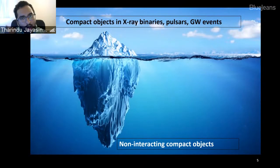However, we have barely touched the surface when it comes to the discovery of these compact objects. As illustrated using this image of an iceberg, our current census of compact objects is a biased sample. This is because our sample contains only binaries that cover a narrow range of parameter space in orbital properties, for example. To put things into context, there are a few tens of known stellar mass black holes in the Milky Way out of an expected 10^8. So what we are really seeing here is the tip of the iceberg of compact objects in our galaxy.